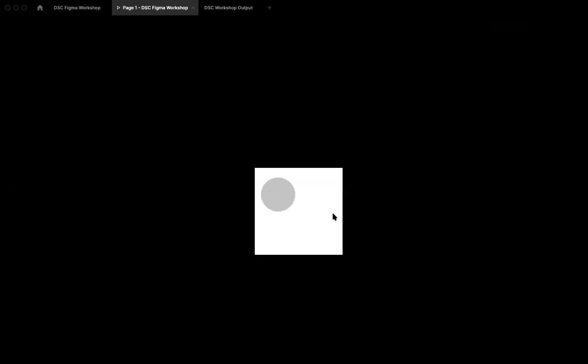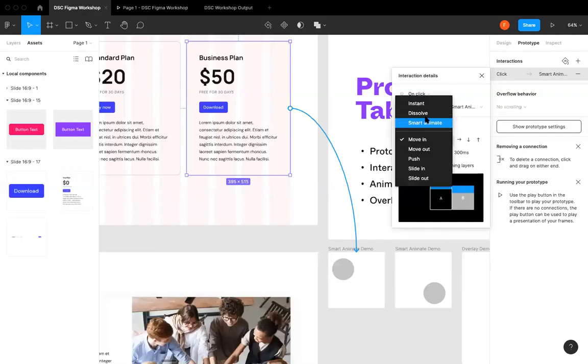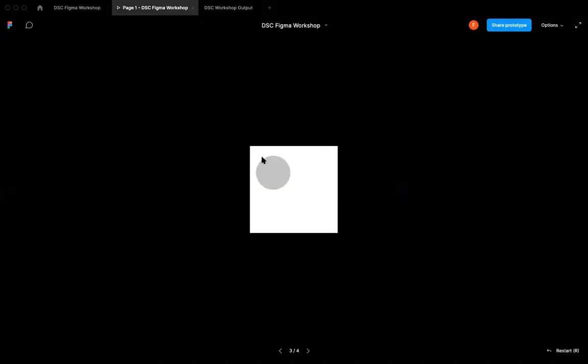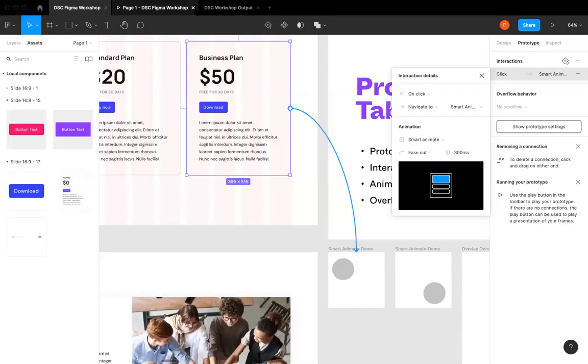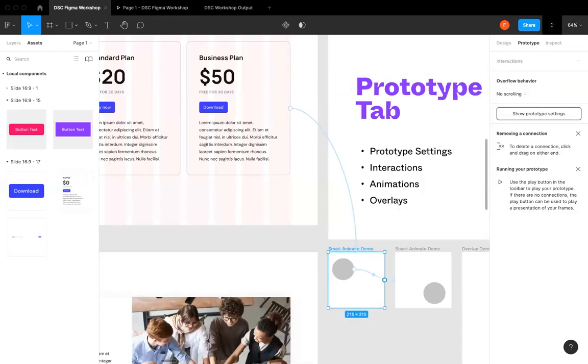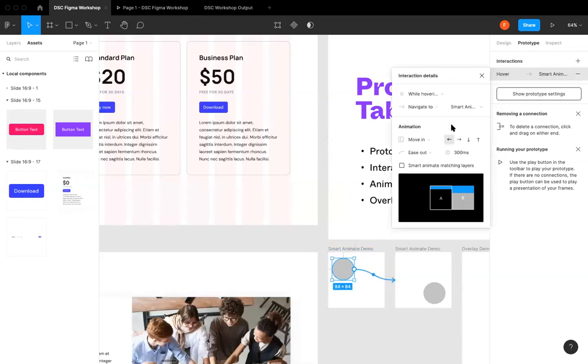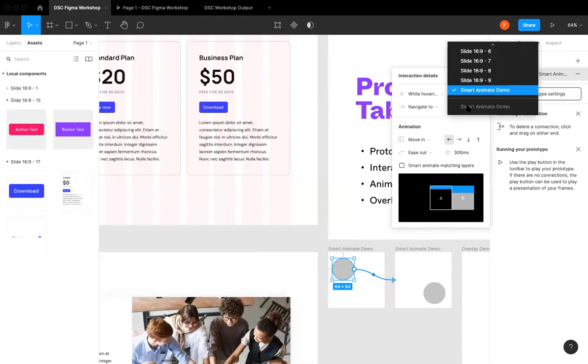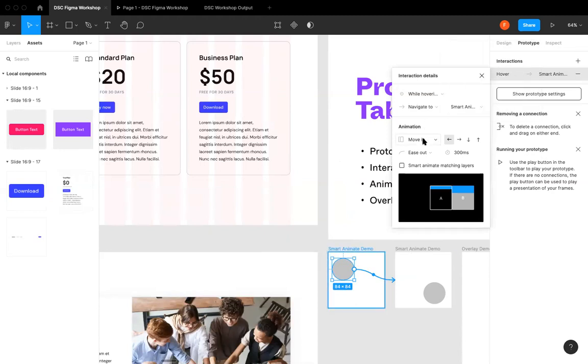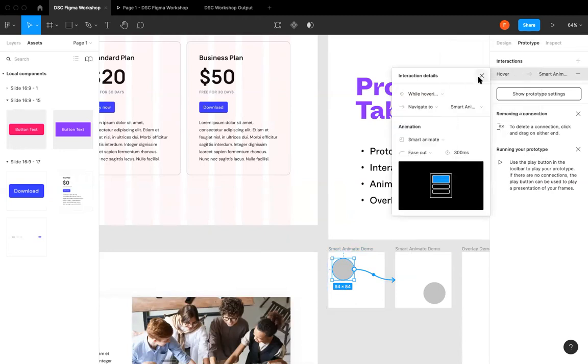Okay, so when you hover on it, it kind of animates it for you, like that.